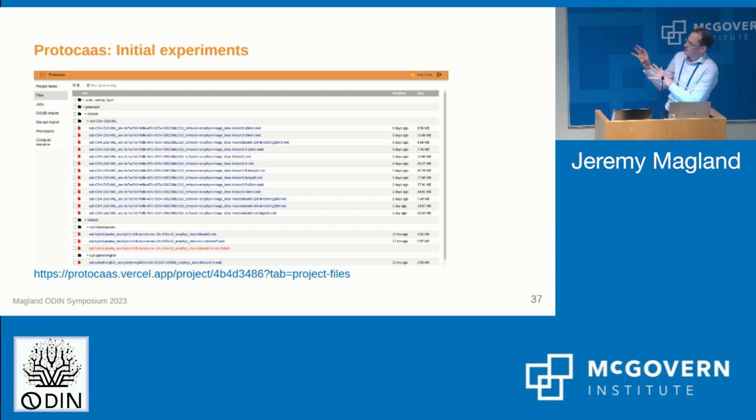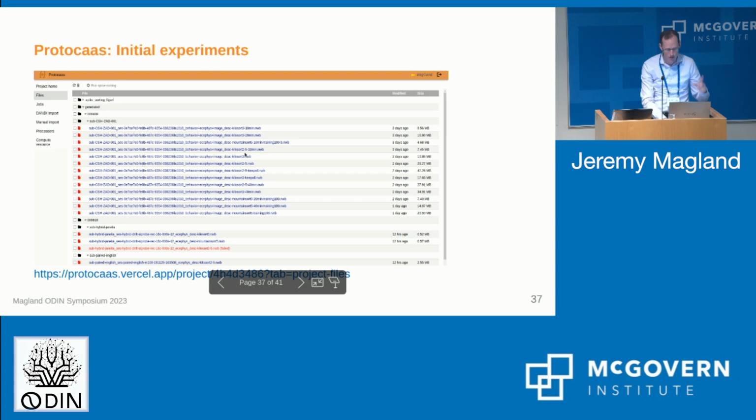So maybe this is the most exciting slide here. These are some initial experiments with Protocaster. Maybe you can't see it that well, but you can see here it's Kilosort 2.5, Kilosort 3, Kilosort 2.5 first 10 minutes, Kilosort 3 first 20 minutes, MountainSort 5, et cetera. Now it's well documented in a place where everybody can access it.